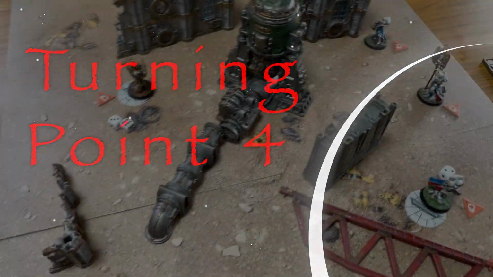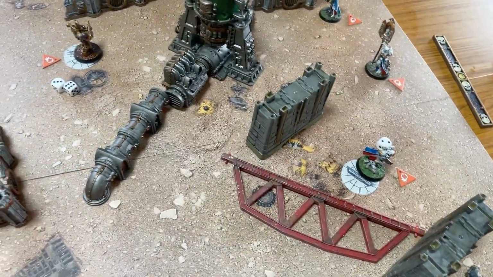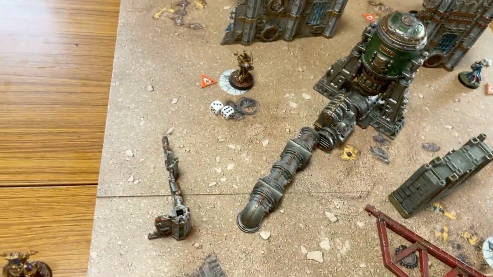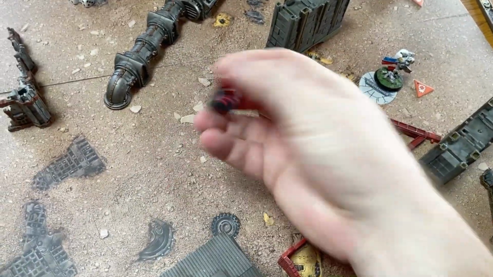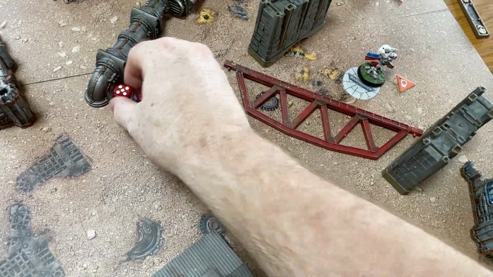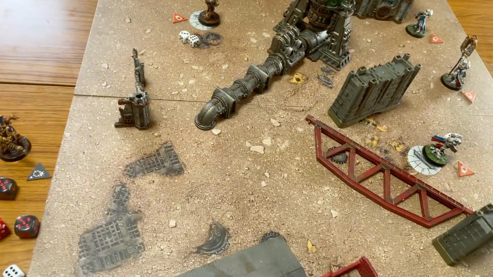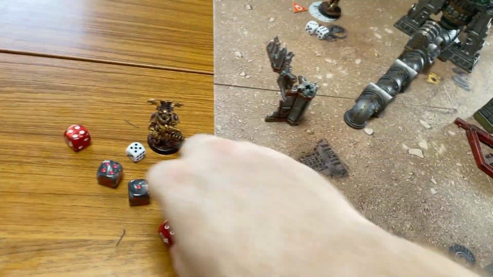Alright, so we are on to turning point 4. Still a number of sisters remaining, and only one of the rubrics. So who goes first? Ooh, that's a draw. Alright, the rubric Marine gets to go first. So he will claim that objective, putting him on to 5. And he will shoot through onto her.